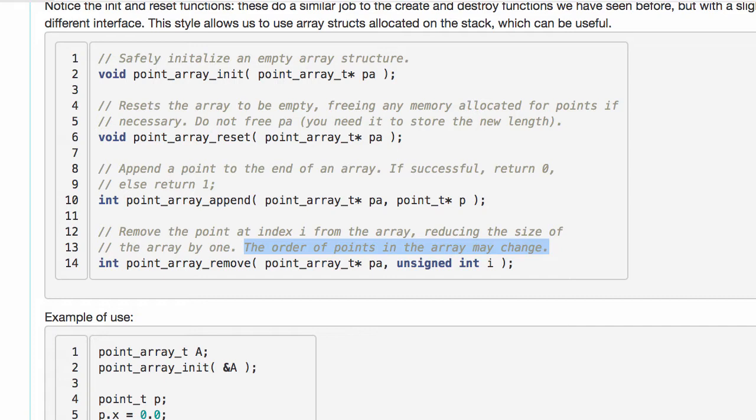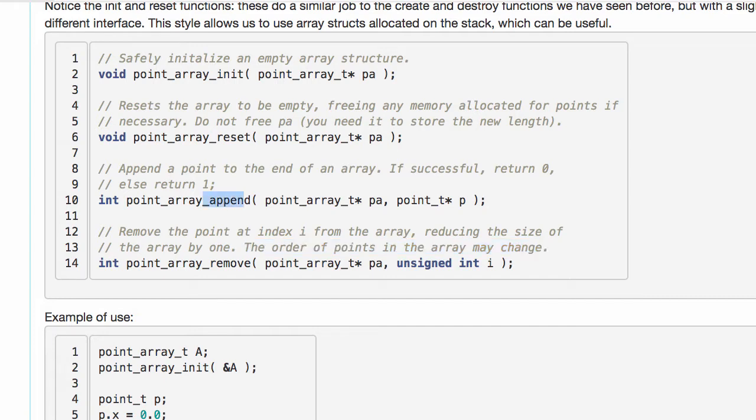It could have the elements in a different order. And that gives us the ability to do what's called an unsafe remove. And so that's a second point, is we could get performance by making some assumptions about the data. And we'll look at that as well.